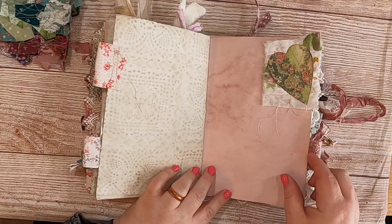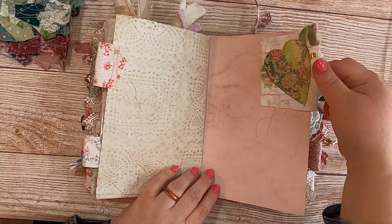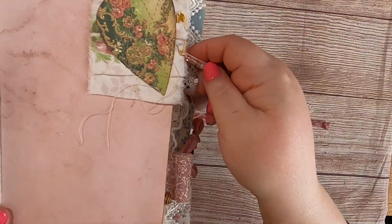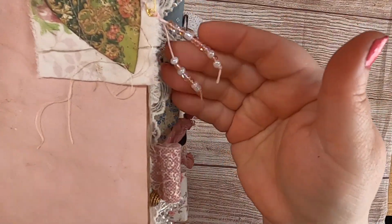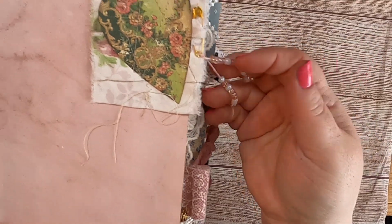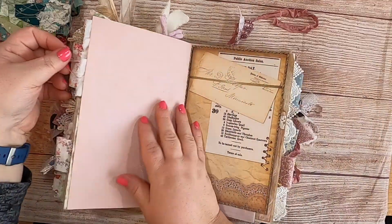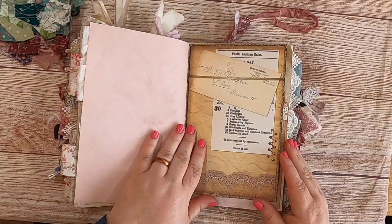Another one of those little heart clusters with a little safety pin, and the safety pin has some beads dangling from it. So they just hang outside the book to add extra interest to the side of the book as well.